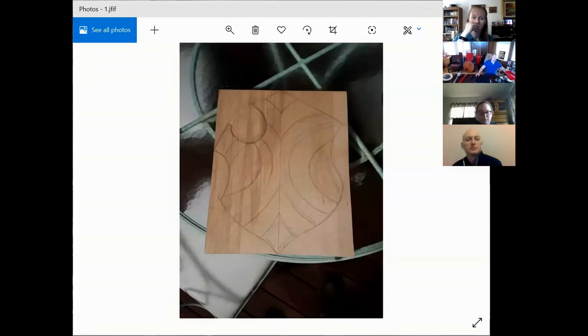All right. Here is where I started. I started with the sketch of an encroach and a bunch of topographical lines. I made a topographical drawing of the shield.